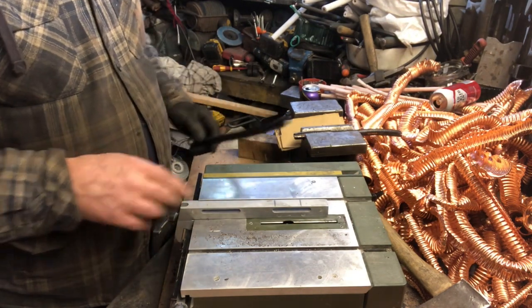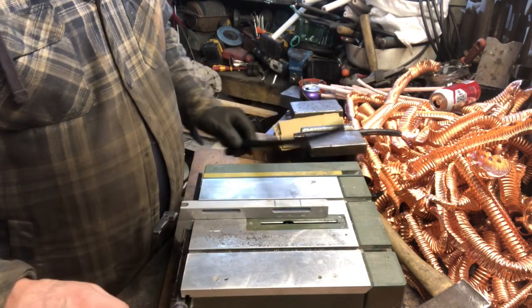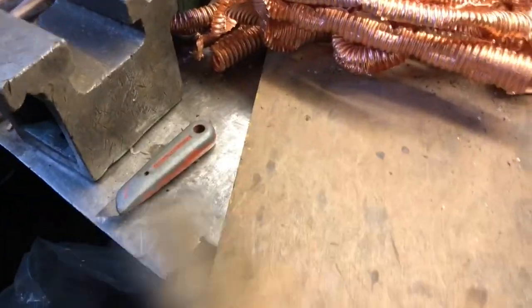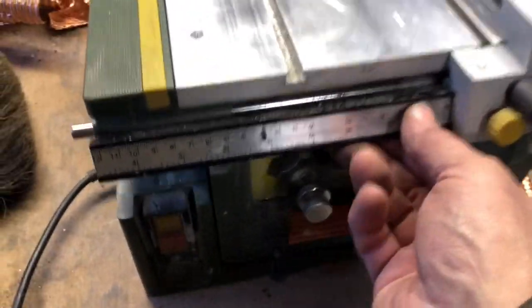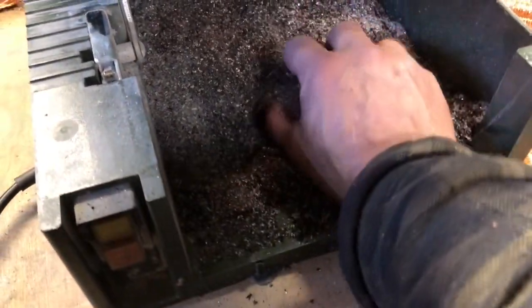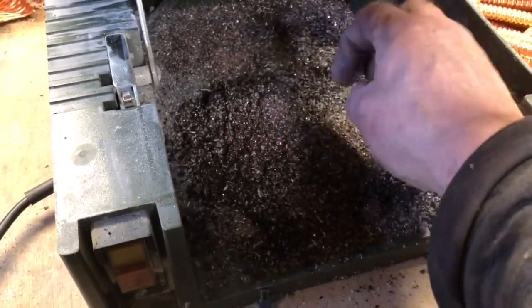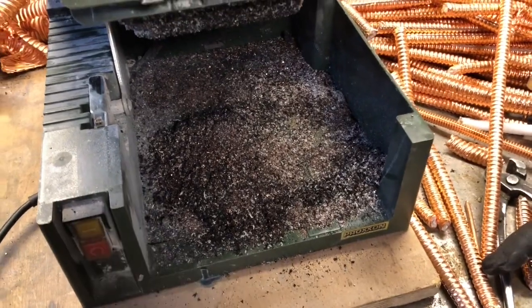Right, I'm just going to finish this, then I'll do some measuring and weighing. I'll be back shortly. I just thought I'd show you this. Part of the deal was that I put a new blade on it, so it did this up. Got an auto catch lock. Copper dust. Could I get away with copper dust? Don't know. I suppose I better clean that out before I give it back.